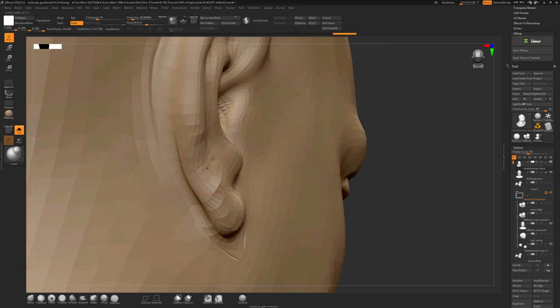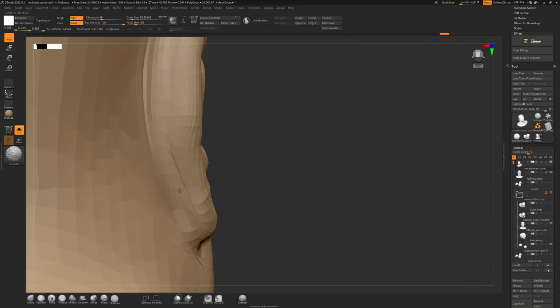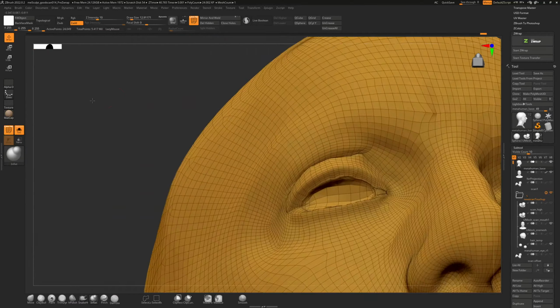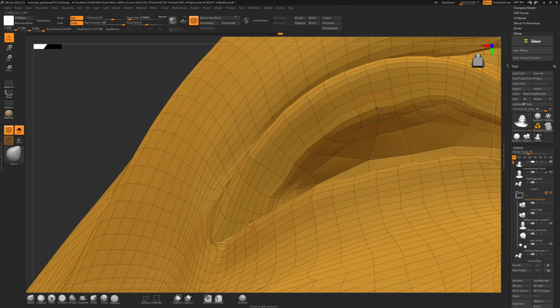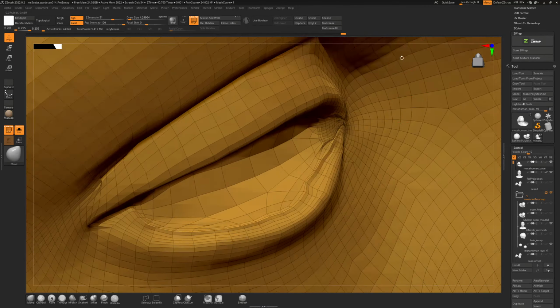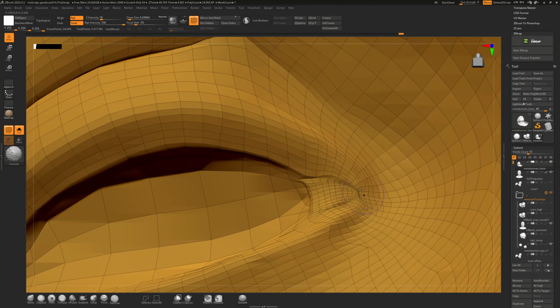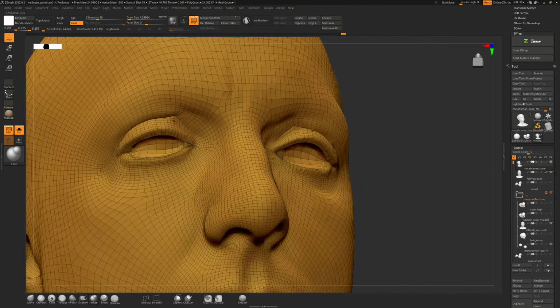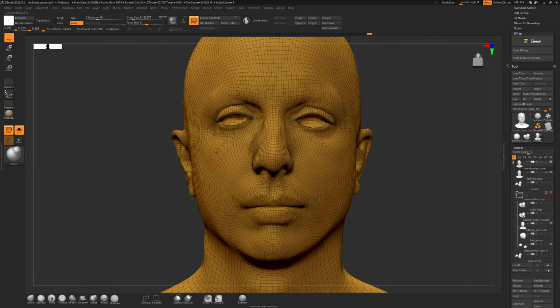So here's the completed wrap. The only area of issues that I had was just on the ear here. So I'm just going through and I'm smoothing that back out, and I'll just use a bit of the move tool, a bit of inflate to bring out the volume again. And you'll probably have to go through a couple of other areas of the mesh as well, and just ensure that those areas are smooth.